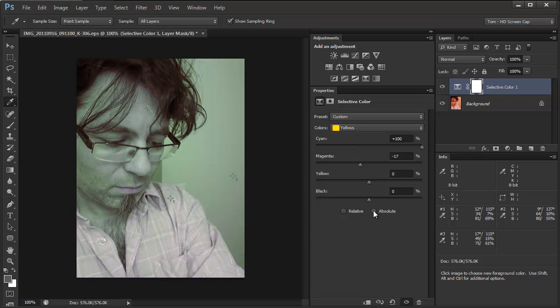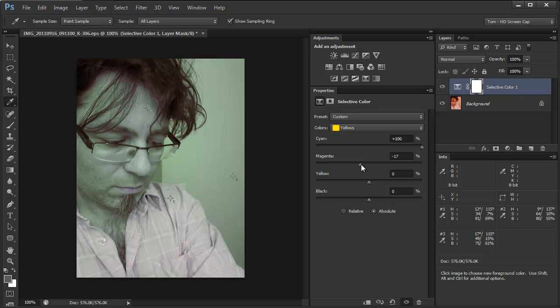And I'm going to use absolute mode as opposed to relative mode. So the difference between those two: relative looks at the amount of the particular color that you're adjusting in the image, and the adjustments that you apply are relative to the amount of that color, sort of scaled back by the amount of that color in the pixel. Whereas if we have absolute mode, it just applies to anywhere that color is present. It applies the exact amount. So you're always going to get a much stronger effect when you use absolute.